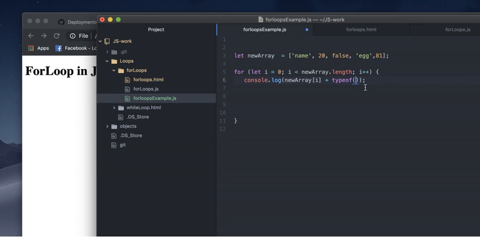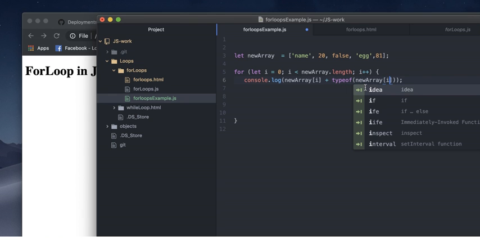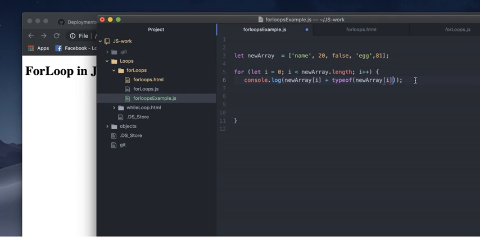Let's say you put new array position i into the typeof function. Okay, and let's add a plus here, so we have a space.